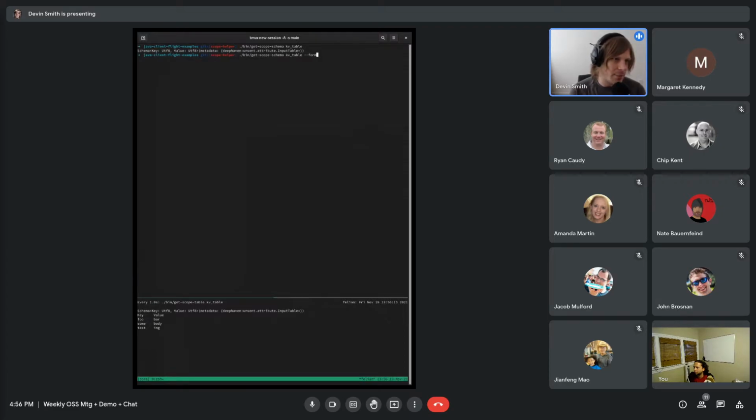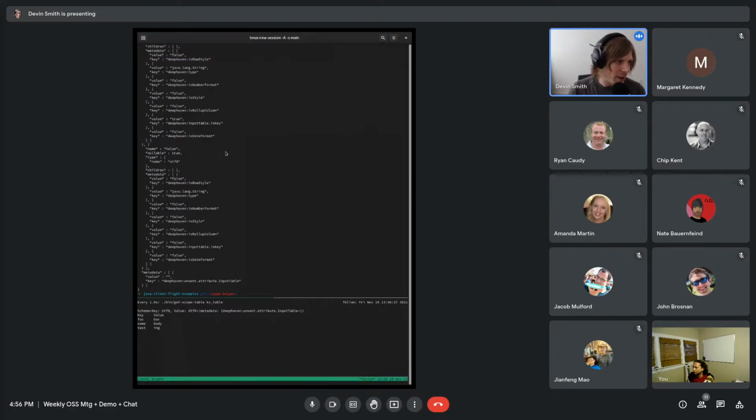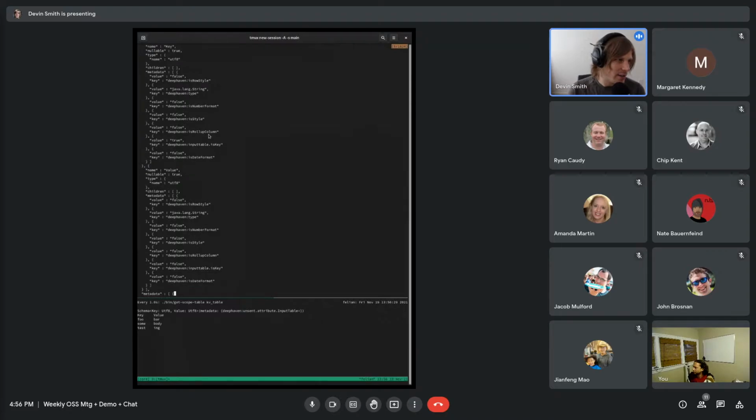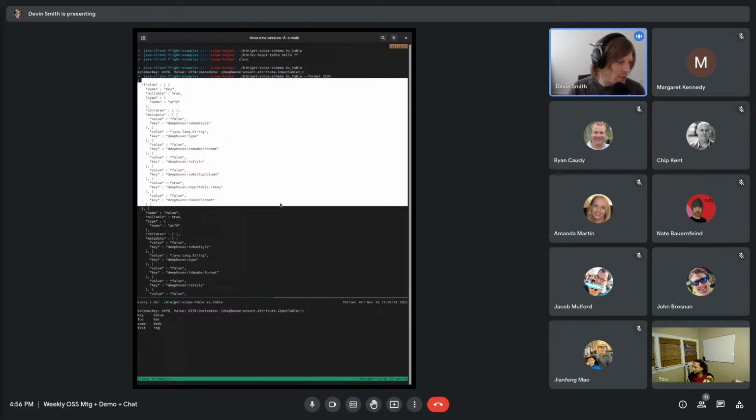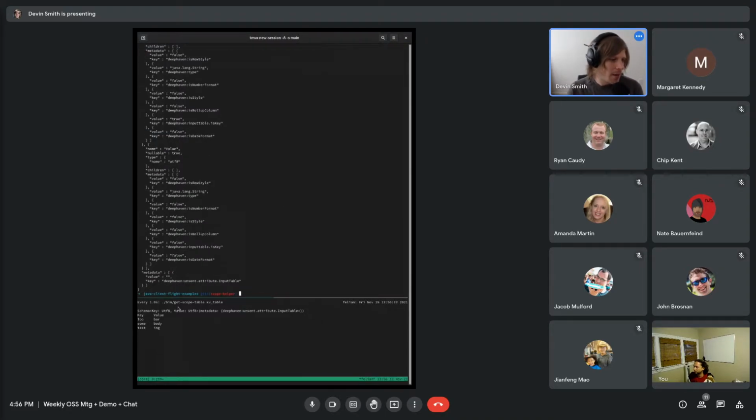This also accepts a format parameter. And you can say JSON or default. And the JSON actually provides you a lot more information about the flight schema. So if you wanted to go ahead and inspect everything that we set on it, here it is. Here's all the key attributes. Here's all the value attributes. You can see we've got some metadata on here that says it's an input table, but it was unset. So that's what the table looks like on the server.